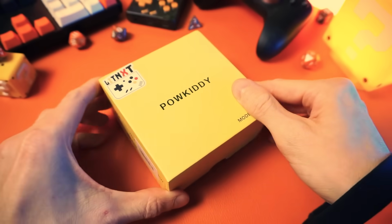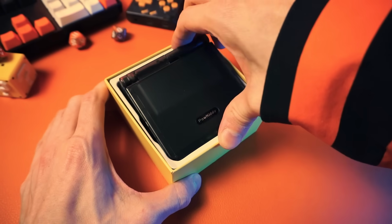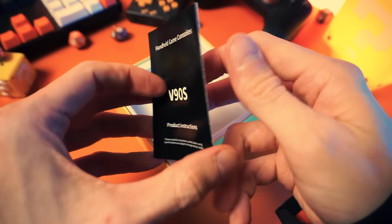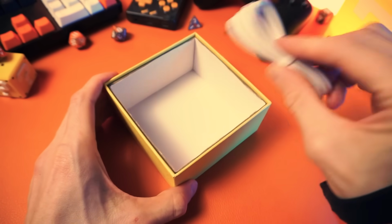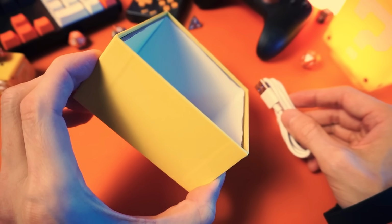First things first, let's take a look-see at what we get here. In the box, we get the device, and under there is a word paper and a USB-C cable. Wow, that's not a very fun unboxing, is it? I'm glad I didn't make a dedicated video.